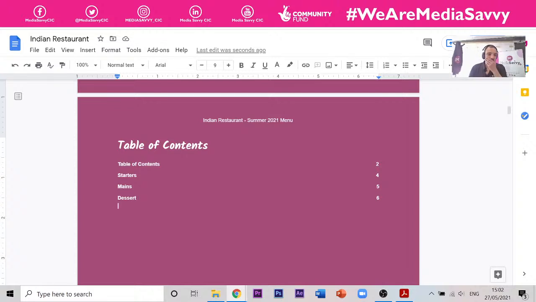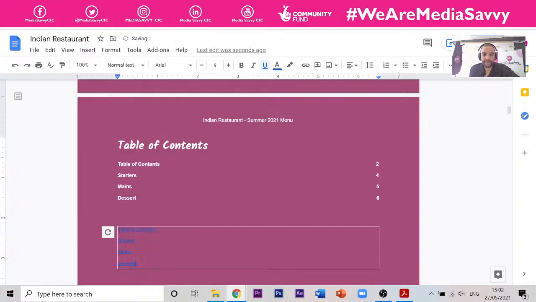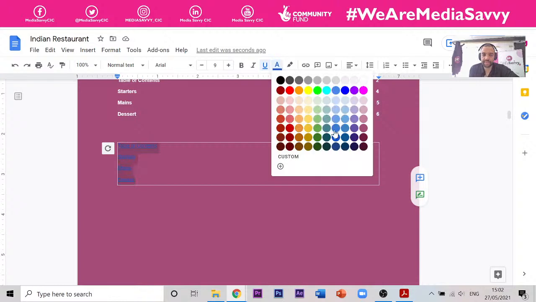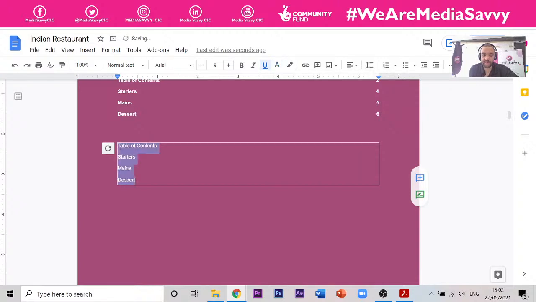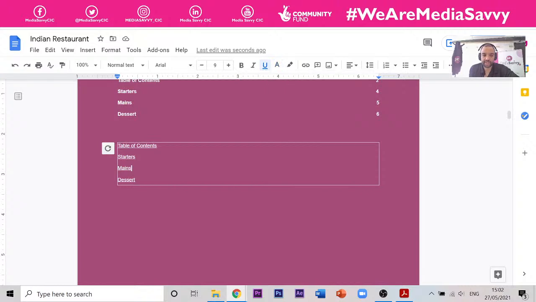Okay, so that's that. The one last thing I want to show you before we have a quick recap is the other option for table of contents. If you go down to insert, click the second option with blue links. This is more suitable for digital documents. Now, the text itself isn't the best because it's blue, because most linkable text is blue, but you can change that quite easily by clicking the color button there, and I've chosen white because it goes with our document.